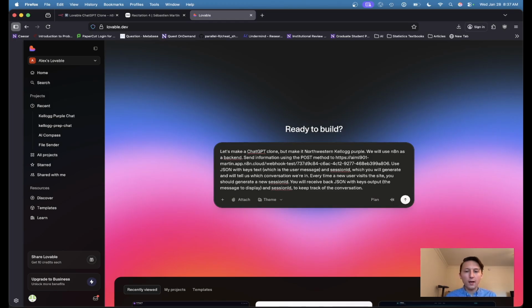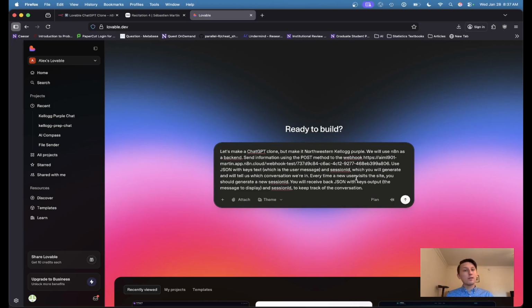So let's just review what we have. I didn't tell it a lot about what I want the website to look like. I said make it look purple, and it's kind of like a chatbot. But then I'm saying, okay, here's the service we're using. We're using N8N. We're going to send information using this method to the webhook. I think it should know, but just to be very careful, I give it the URL to send the information to, and the method. I tell it how I want this information formatted so we can use it in N8N, just like I said in the web page. And then I tell it how to generate the session ID. So essentially, I'm just giving it all the information it needs to generate something well.